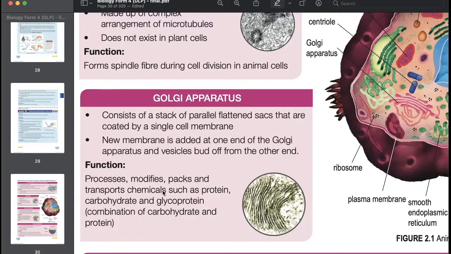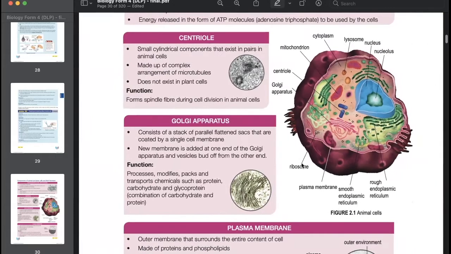Specifically protein. So this is the function of the Golgi apparatus. For example, you have protein, and from protein you want to make enzyme, or antibody or whatever. This protein will go to the Golgi apparatus. What will the Golgi apparatus do? The Golgi apparatus will process the protein, modify the protein, and then the protein becomes enzyme. Once the enzyme is ready, it will be packed. It will wrap the enzyme and transport it to the place where the enzyme is needed. So the example is for protein. Other than that, we discuss later on.